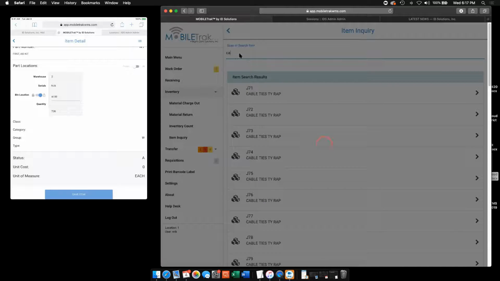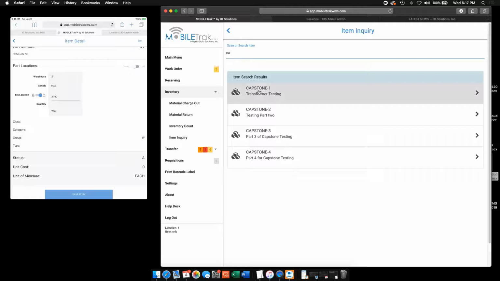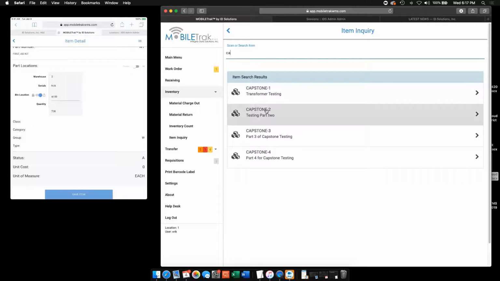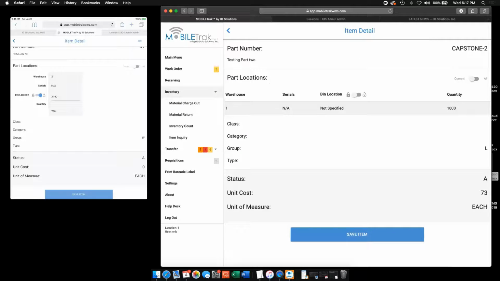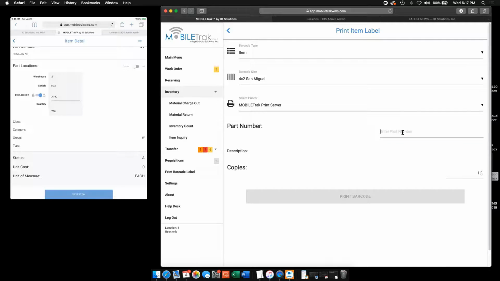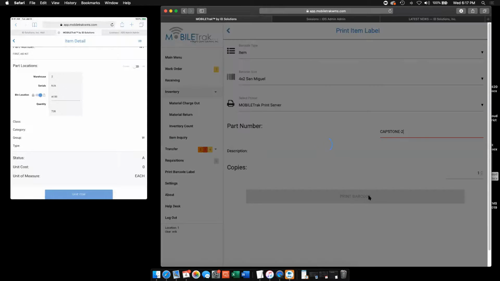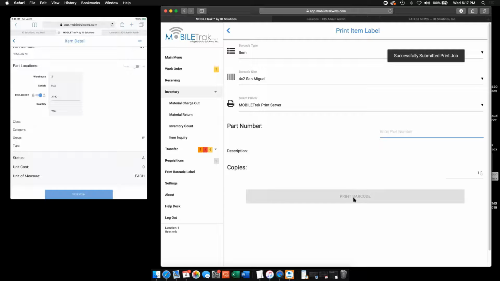Let's pull that up. So I'm doing a search by part number and description. Here's an example of one. That's kind of similar, I guess. There's a hyphen in there, right? So if I was to print that barcode, if I copy it and go to print barcode and put in that part, it's going to validate it, and I hit print barcode, I could walk over and check it out. But it'll have that exact hyphen that's in the part number. And you see how there's no problem with that at all.